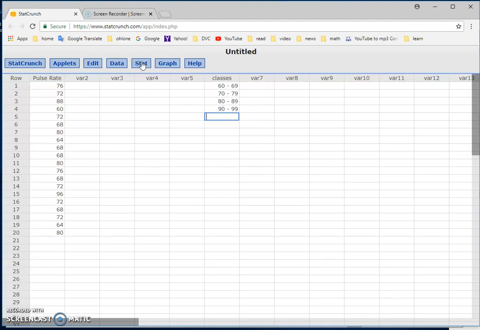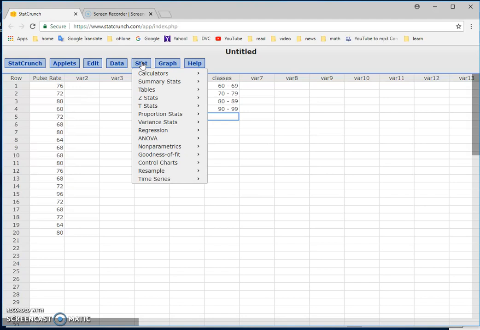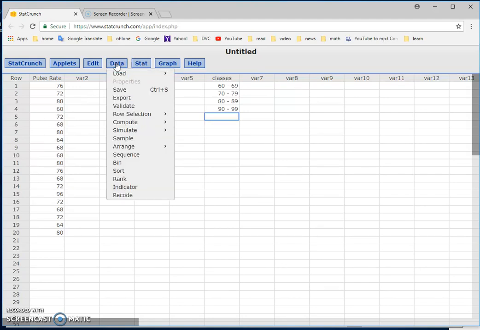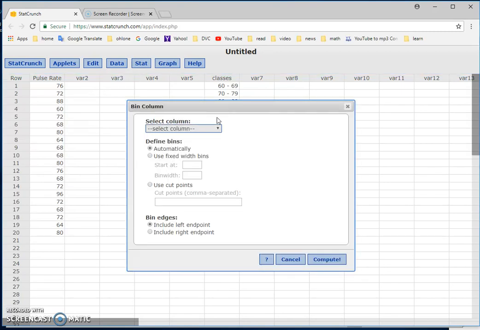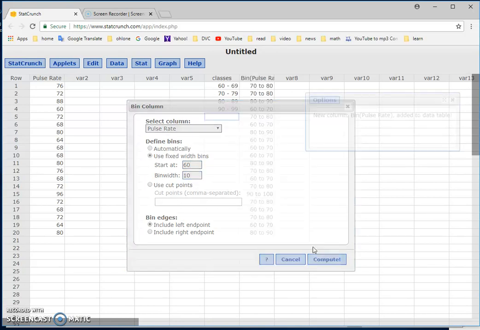Now, StatCrunch can do this for you automatically. So what you do is you do Data, then Bin. A binning process is tallying. You tell it that I want to bin pulse rate and I want to use the fixed width bin that we have been using, start at 60, and the bin width, which is our class width, is 10, and then you do Compute.